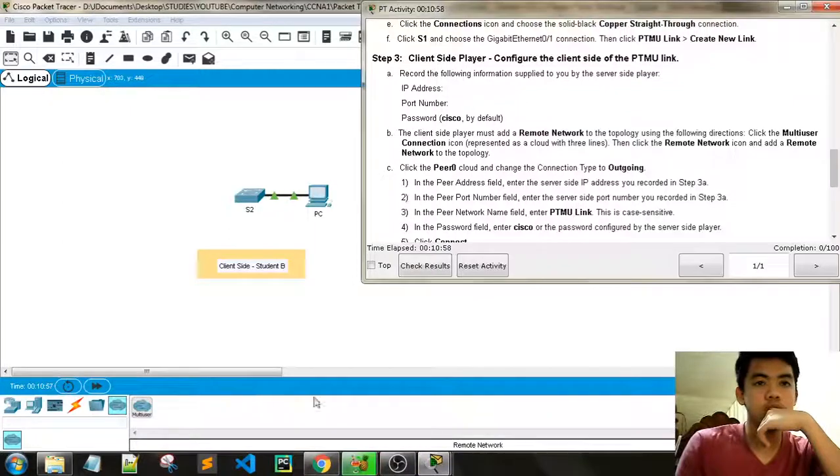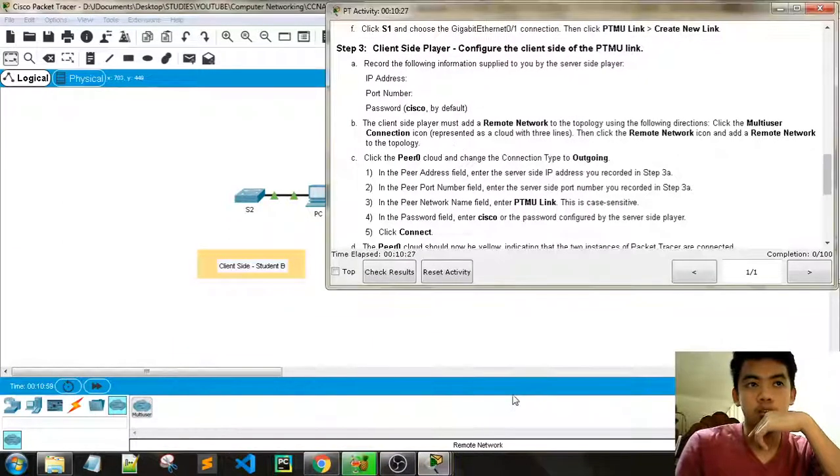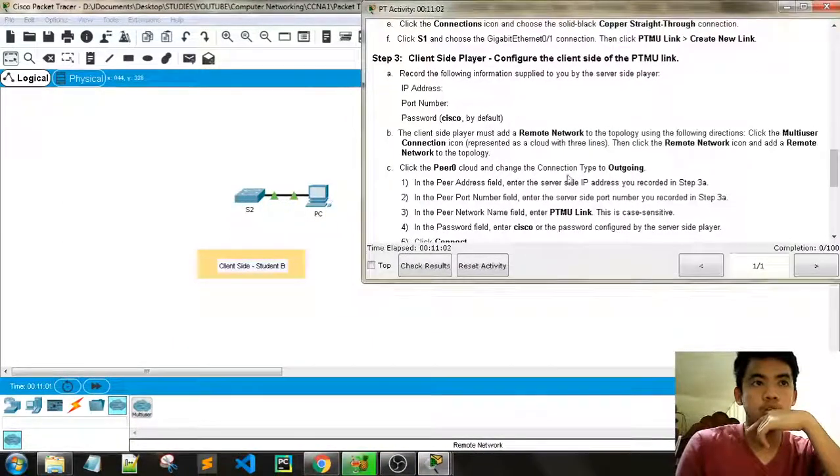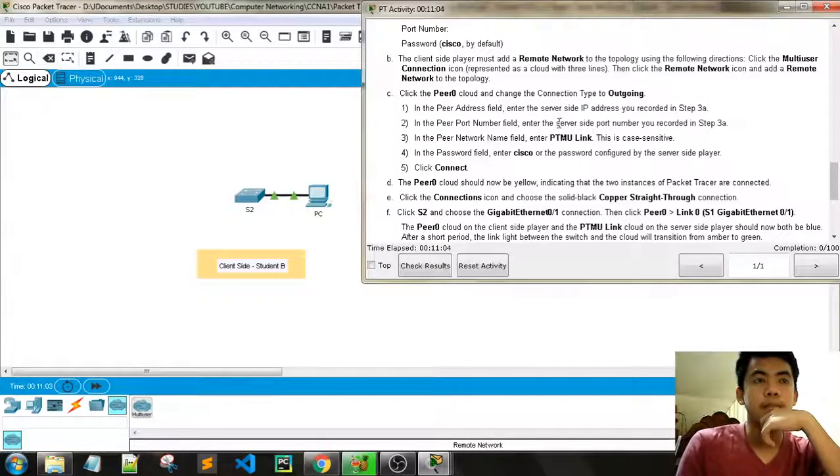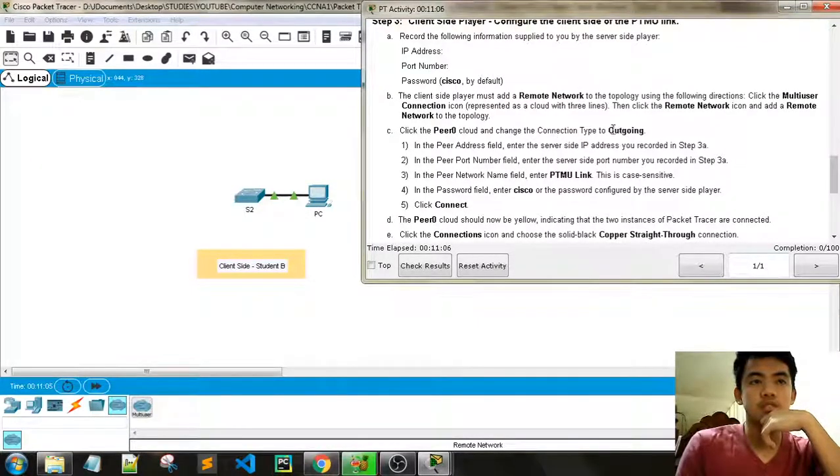Okay, next. Click the cursor and choose the connection to outgoing. So in the peer address field, enter the server side address. Okay.